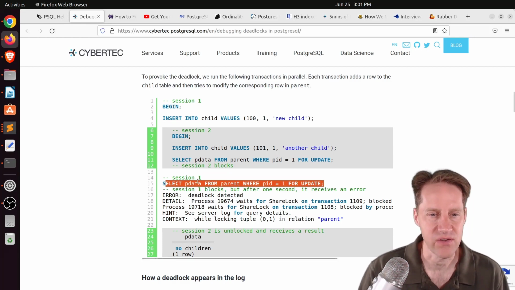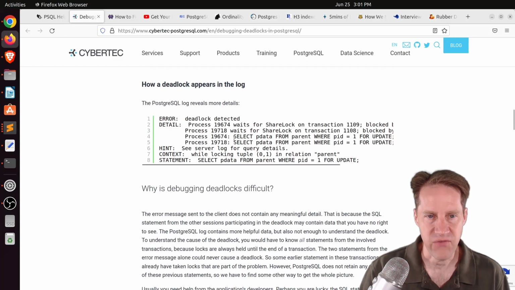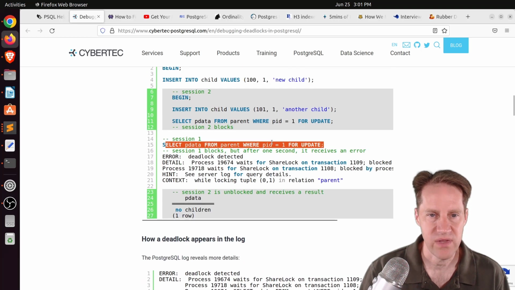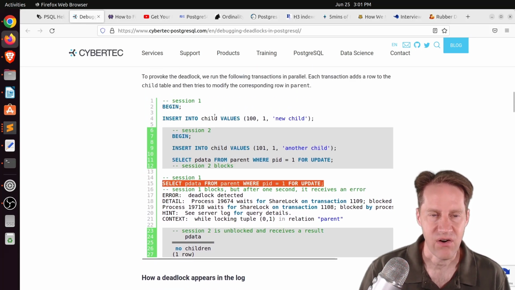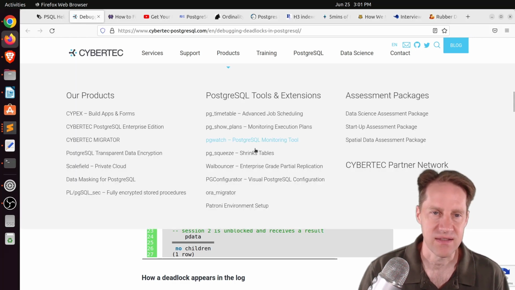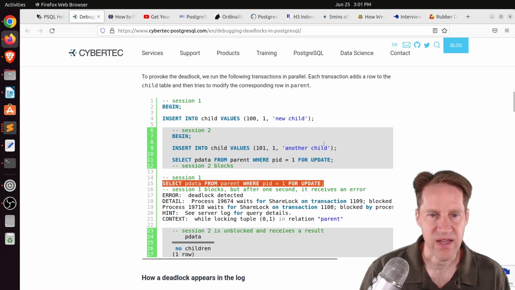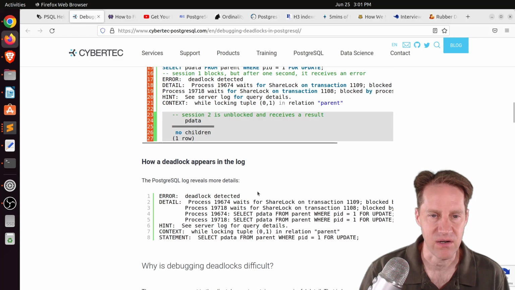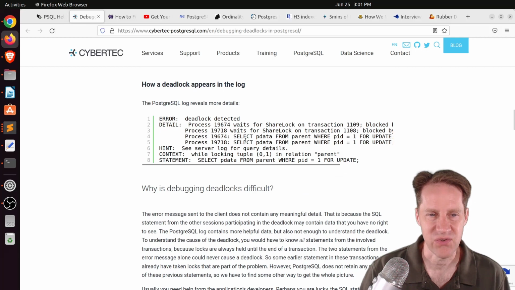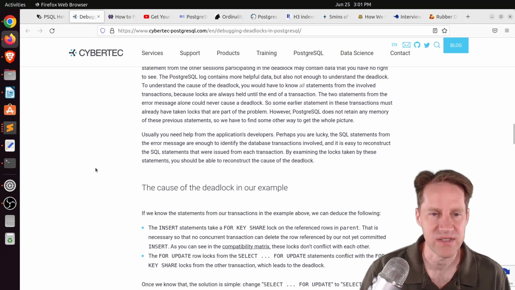The locks can't resolve themselves. Now you'll see this kind of information in the log, and it tells you the exact statements that caused the deadlock. It was this one and this one. But normally these will work fine. You can hold many different FOR UPDATE locks on a particular row, or at least they can wait. The problem is one session already has an existing lock and it's trying to lock the same thing. But the fact that it's holding a lock due to this insert that has a foreign key constraint on the parent is not listed in this log information. So it becomes hard to debug what's causing this type of deadlock.